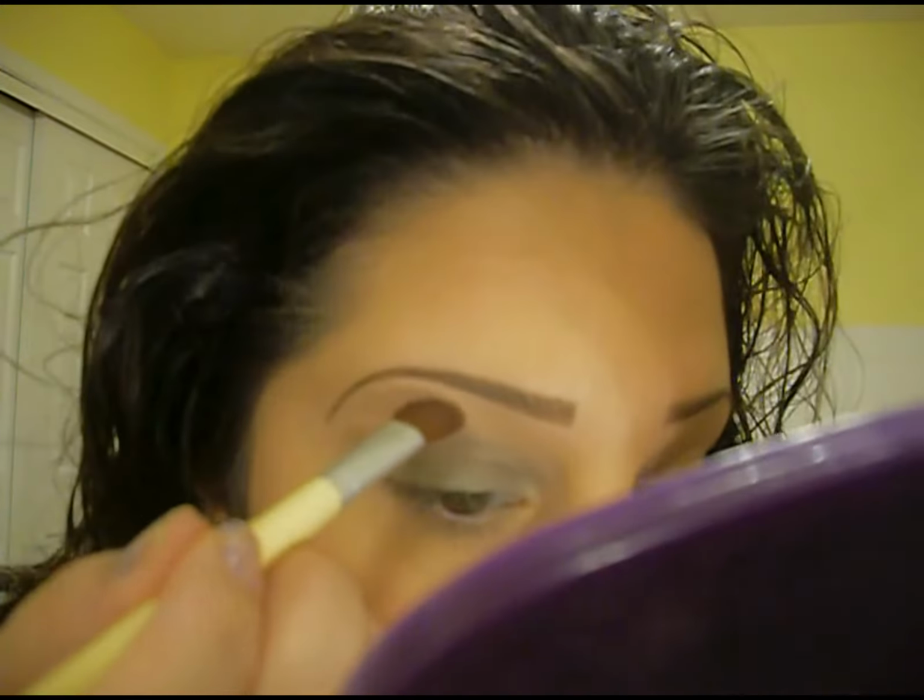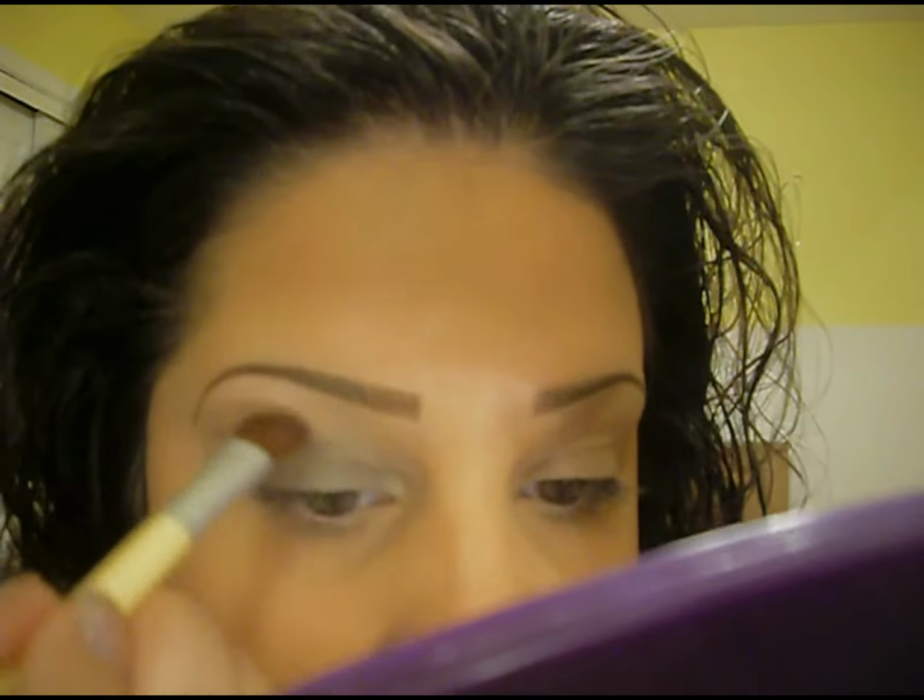to use this color right here, the light one, and I'm going to grab on with that shimmery. I am going to go in my outer corner with this. I'm going to do a motion like this. Alright, I'm going to take a brush that has nothing on it, and I'm just going to blend this all.